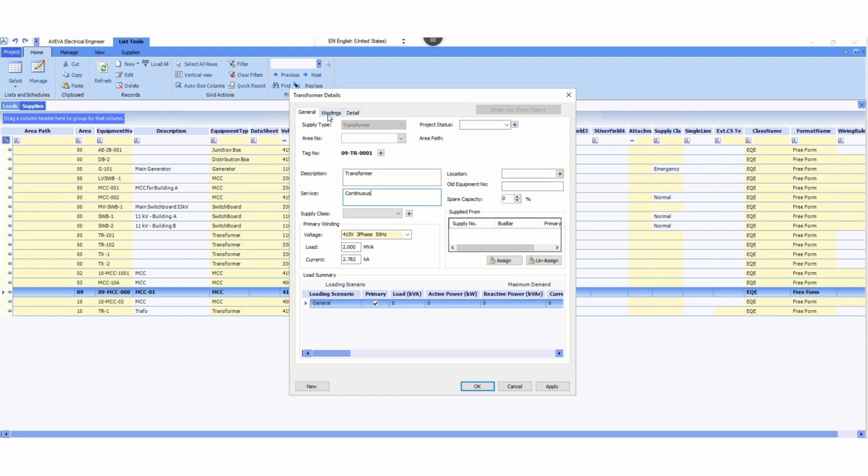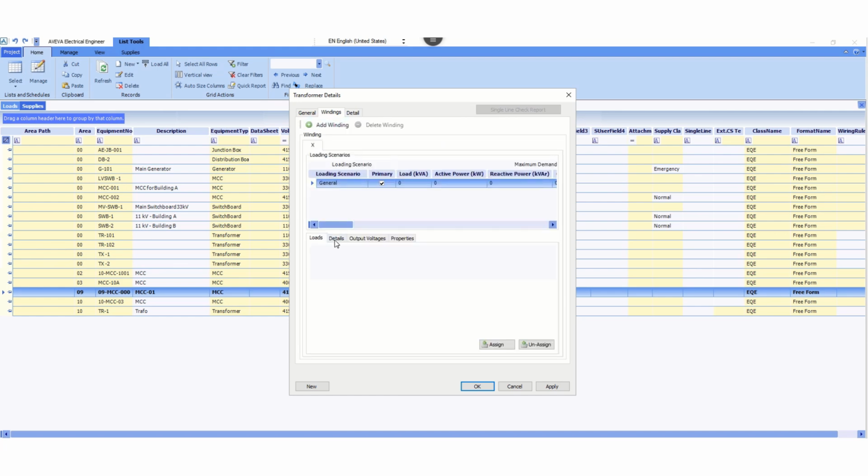Now go to winding. Here under this details, winding name, suppose this is secondary side. Description you have to give here, suppose this is 11 by 0.42 kV transformer.